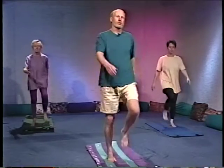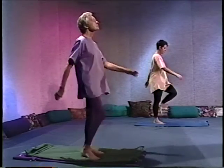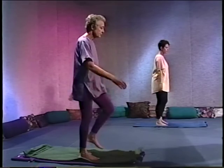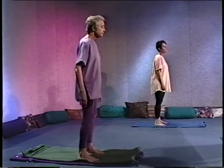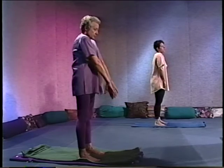Let your arms swing a little bit and let your neck go loose so that you're not straining the shoulders, but you're letting them move. The tendency is for the shoulders to get rigid, and we want to let the shoulders drop and just move gently without straining, getting those joints free and springy. Then let's gently roll the shoulders in and roll the shoulders out.